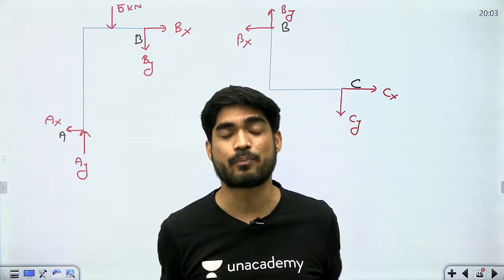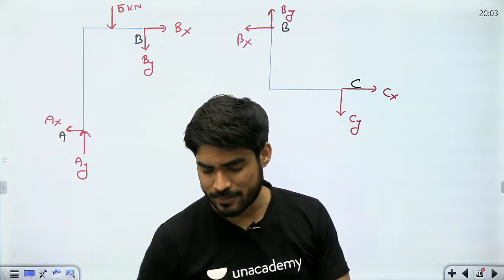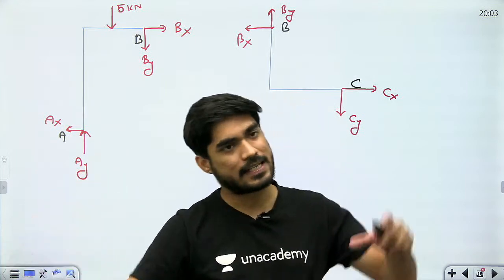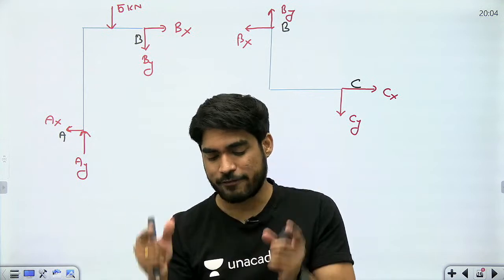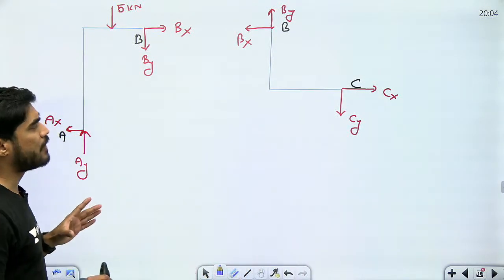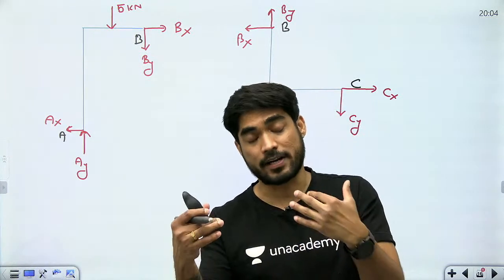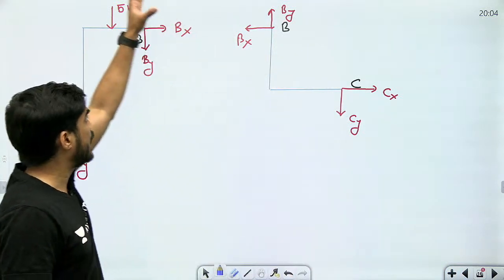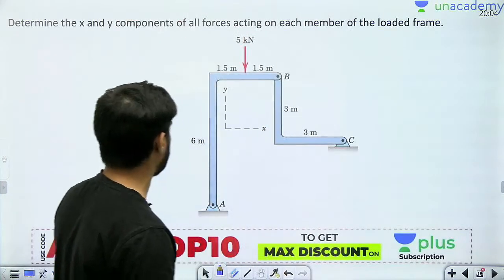So mathematically speaking, can we calculate all the unknowns? Mathematically speaking, number of equations are equal to number of unknowns. So yes, we can find out every unknown by applying those equations, right? So quickly solve the equilibrium equations for the FBDs of these two members, apply the equilibrium equations and find all the unknowns. Tell me what will be the unknowns.